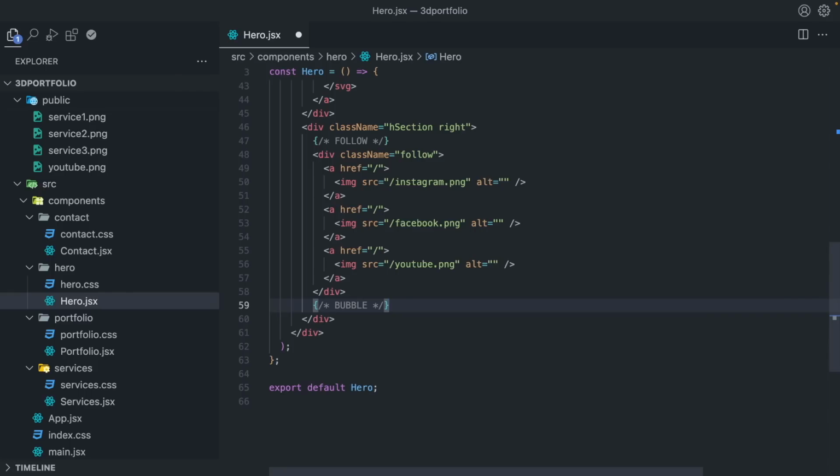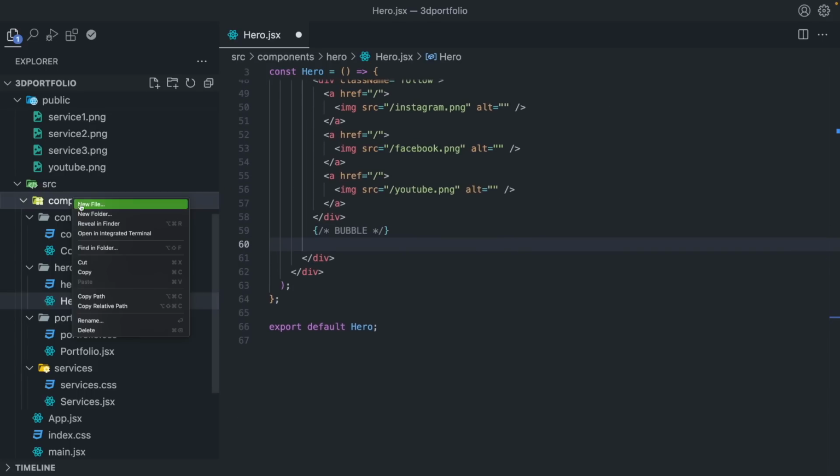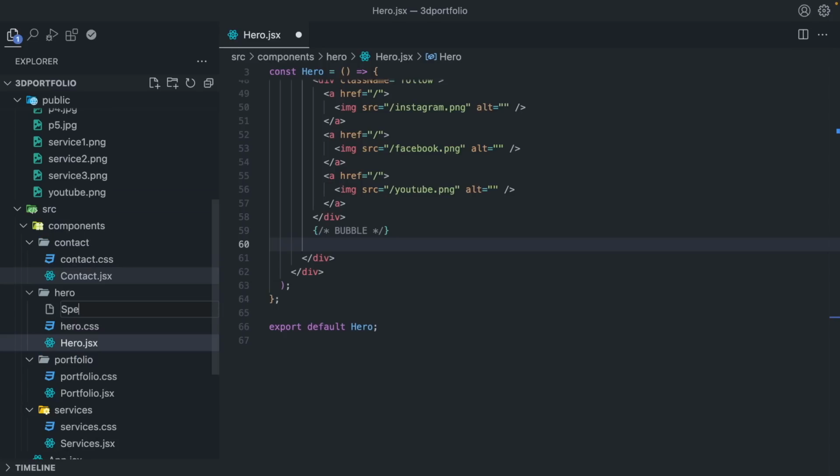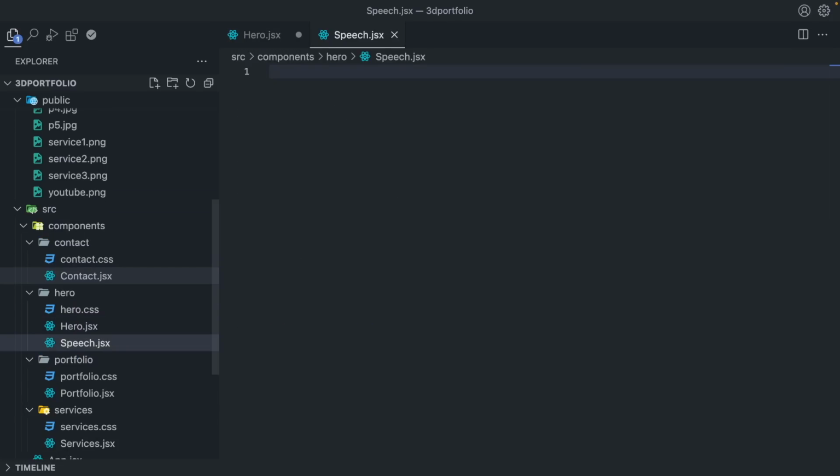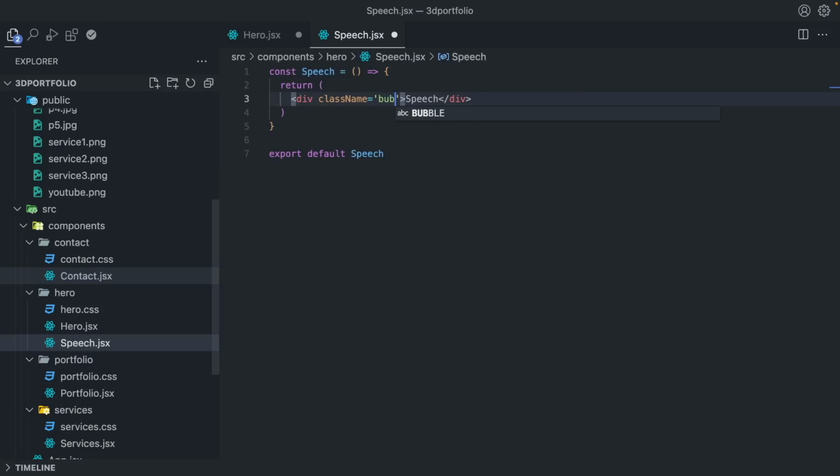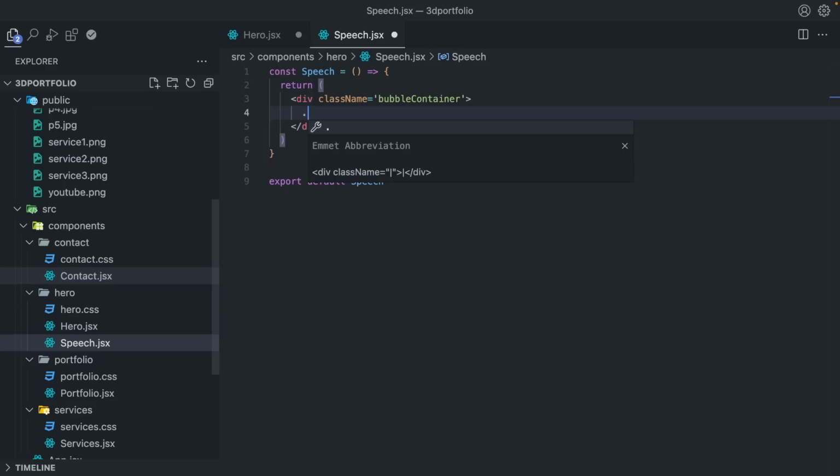And to do that, I'm gonna create a new component. Actually, let's write it inside hero. I'll say speech. I'll create my component. Let's say bubble container. And inside we are gonna have our speech bubble.